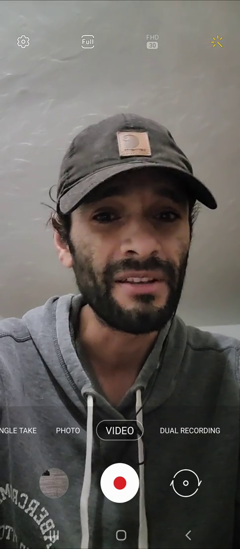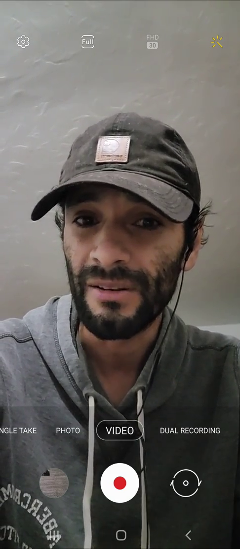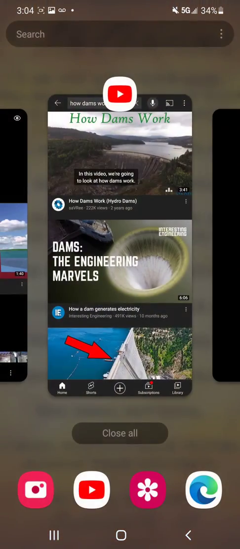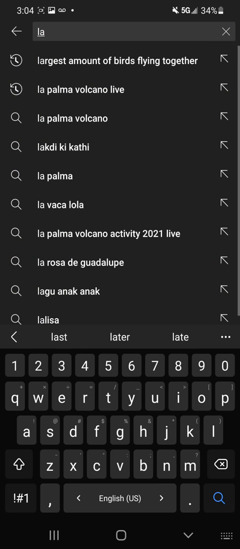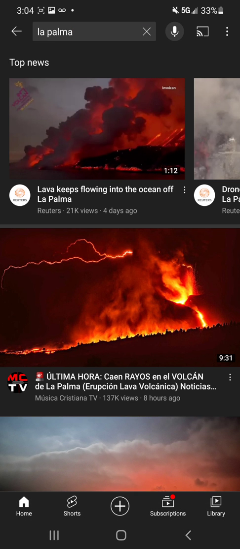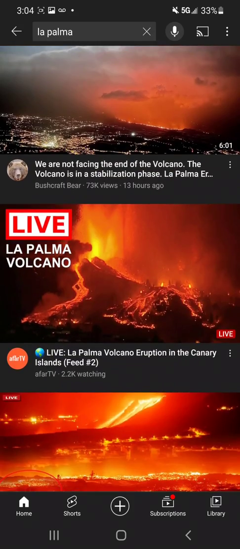Volcanoes could probably mean that a lot of people are having babies out there, like in La Palma. I don't know if that's still going. I'll double check. So let's go there. Let's go to La Palma and talk about volcanoes now because La Palma. There we go. Wow, live view. Here we go.